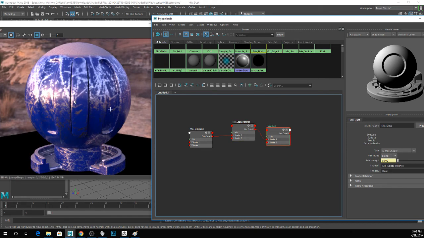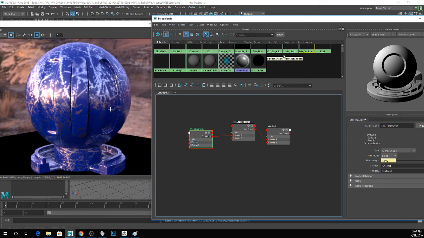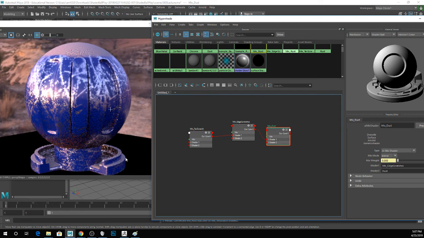So now if I look at my dust, I can see both of them on top of each other. And then pretty much I'm just going to do the same thing for the rust. So I'm kind of imagining that it was maybe rusty and then there was some scratches taken out of it. So I'm just going to grab my rust and replace the car paint on this. So now I have basically scratched up, rusty, gross, dusty effects on my material. Does this make sense? Cool.